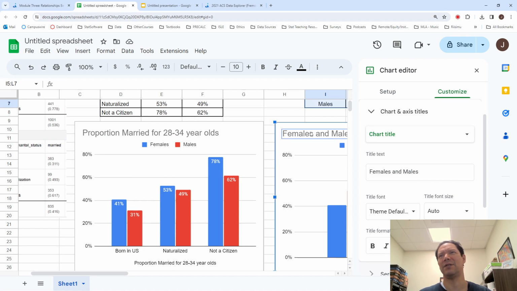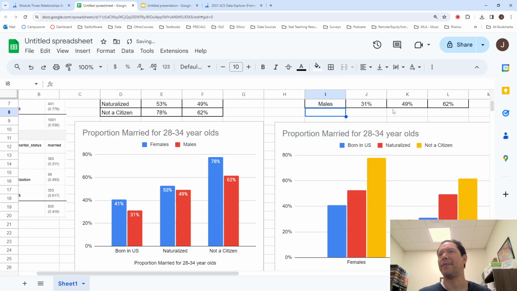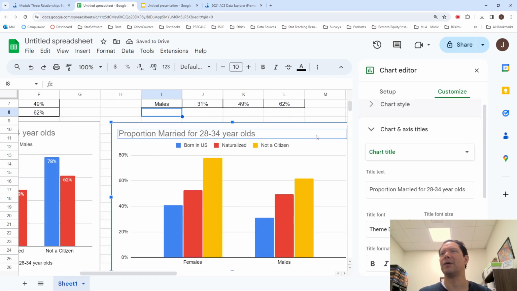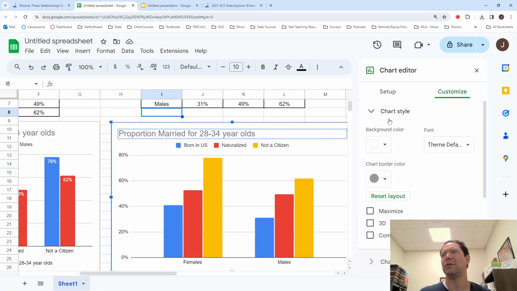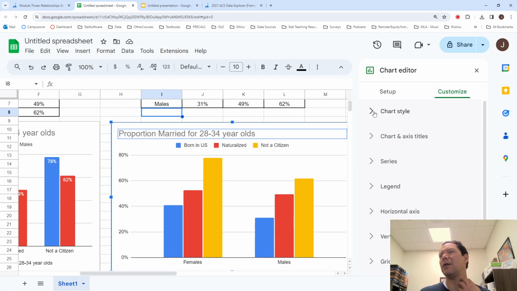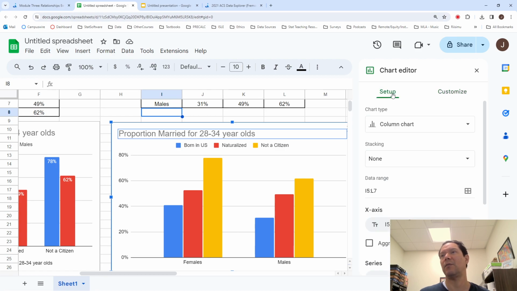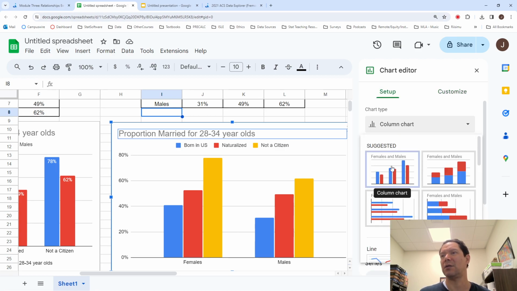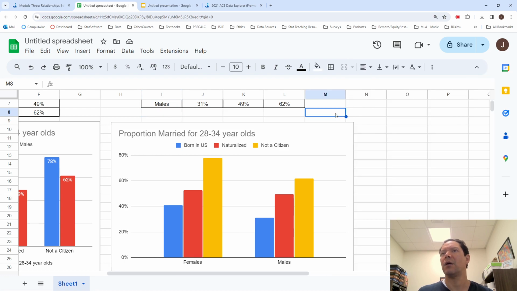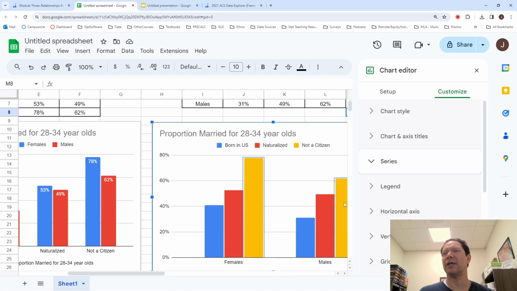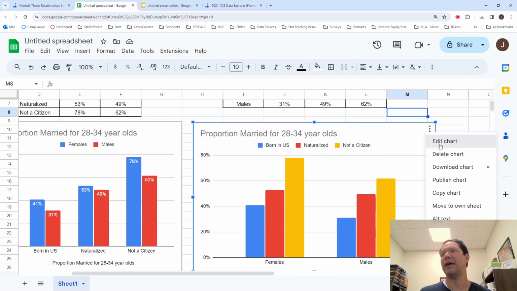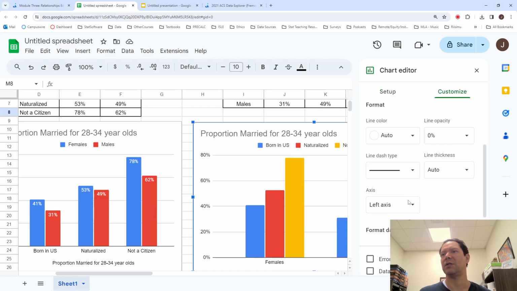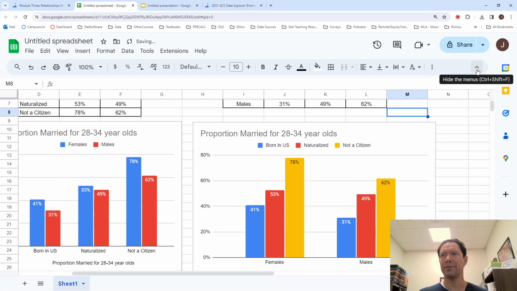We can go through one of the features if you want to do it by hand too. If you look at this type of chart, you'll see the chart style. I thought it would tell us what kind of chart this was. Setup. Oh, so it is called a column chart. So when we get into here, we could again go over to here and go to edit the chart, and you could customize it. You could go into series and you could add your data labels.